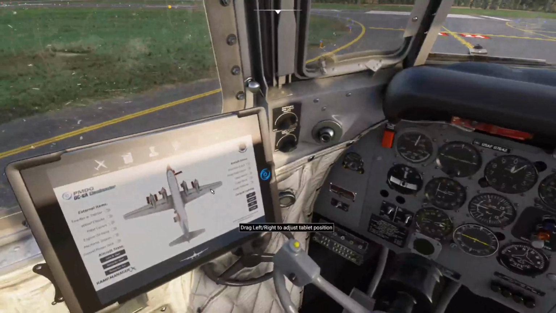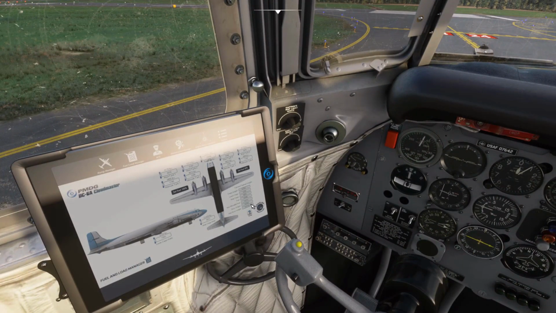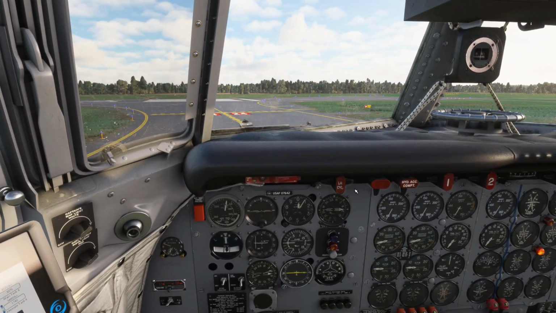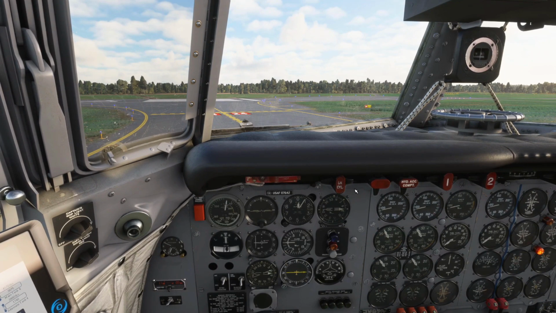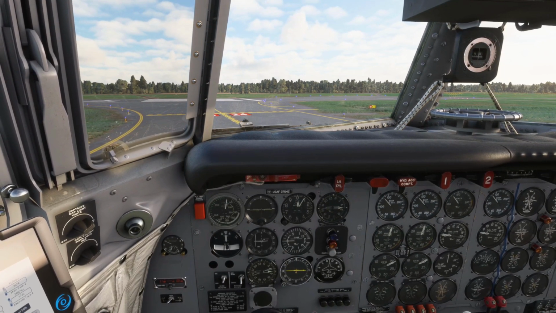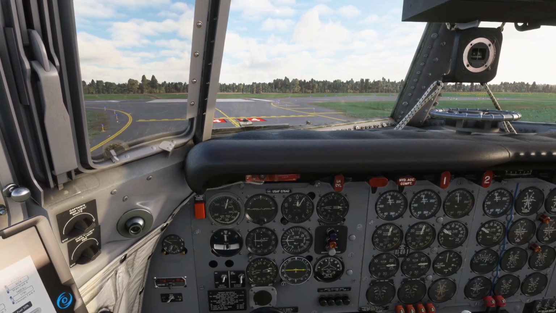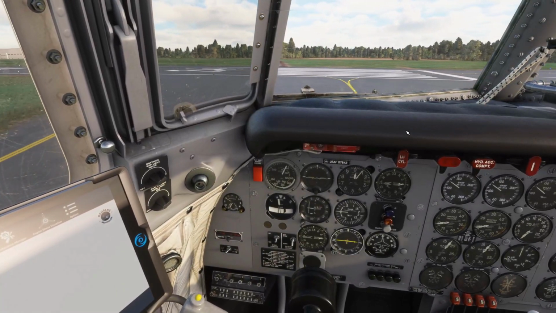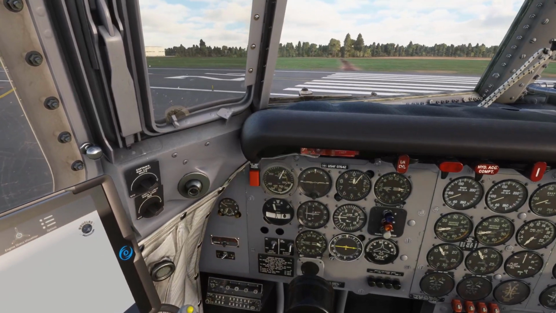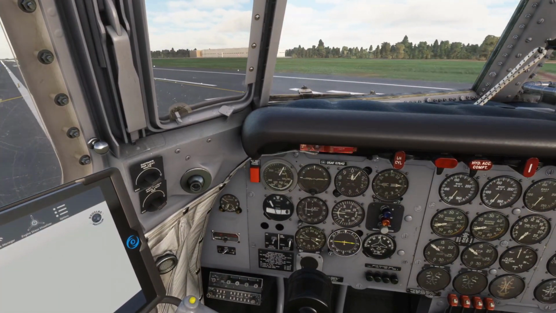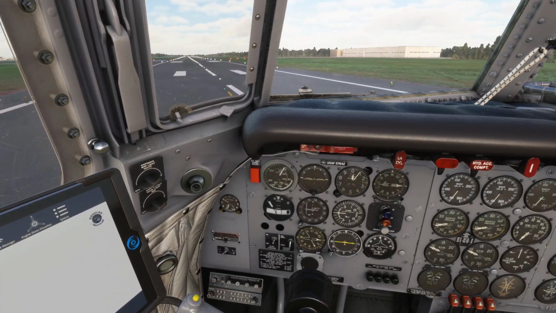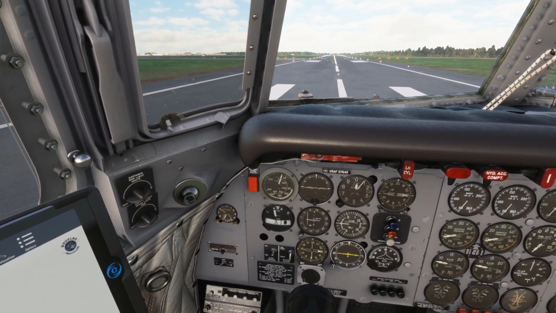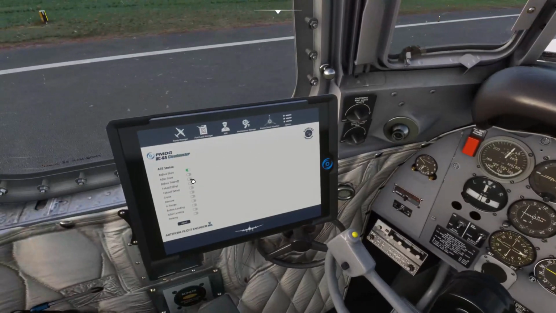Okay, and I believe this is going to be a dry takeoff. It is, 82,000 pounds. We are not that heavily loaded today. So we're going to go ahead and taxi on out. And we'll ask the fellows to run a dry takeoff. Taxiing out to the center line, brakes on. And we are going to run the takeoff dry.